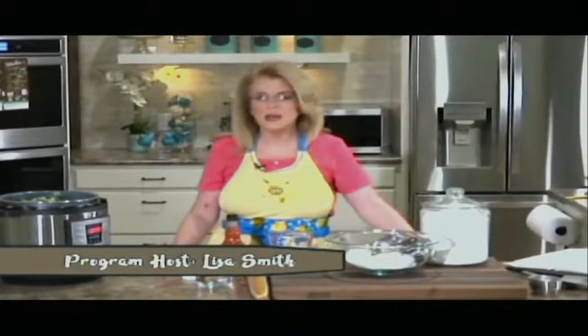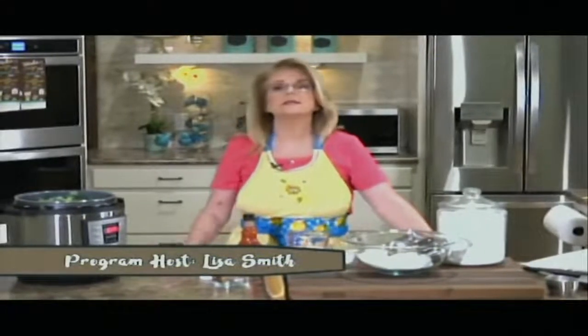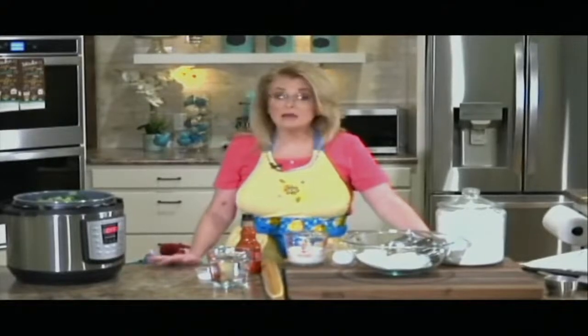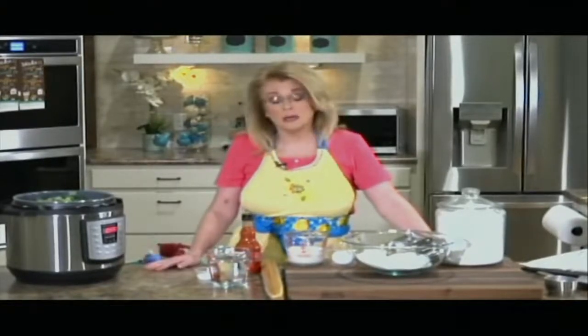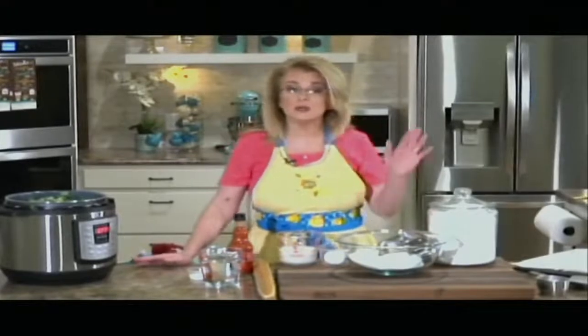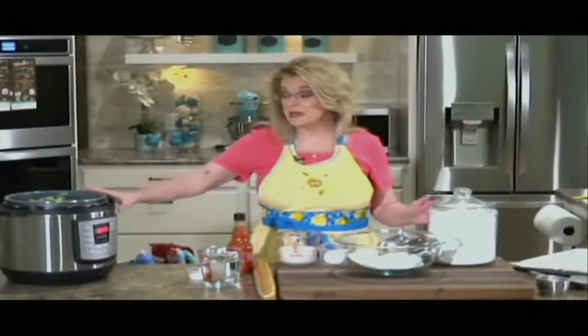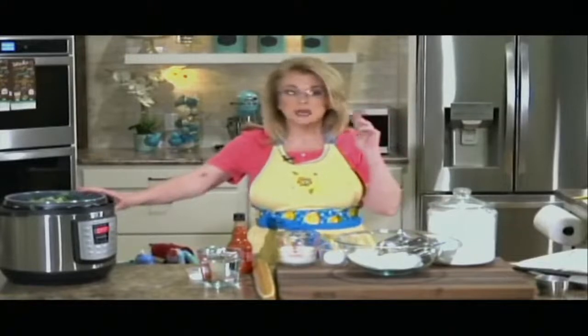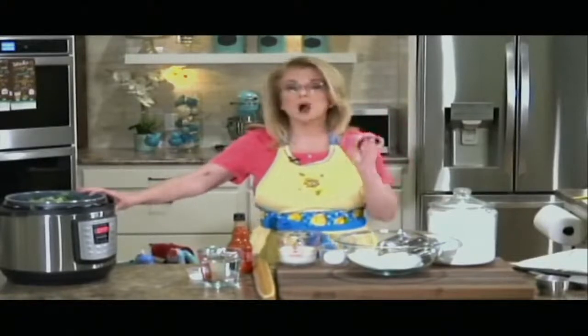Today we are going to be making a southern vegetable plate. I adore vegetables, and you know, sometimes that's really all I want. So we're going to do that today. We're going to make some collard greens in our Instant Pot. We're going to have some sauteed fresh corn, some fried potatoes, and some homemade mile-high biscuits.